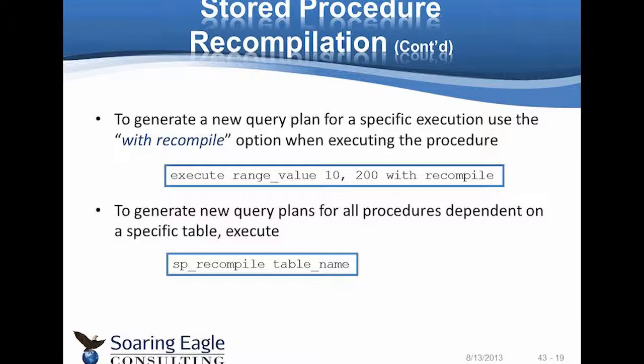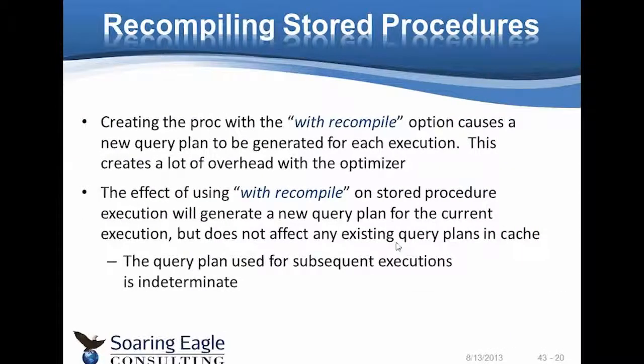What the SP recompile does, and again, this is not the same thing as the recompile we've used in the other two statements, is it says flag every stored procedure in cache that uses or references this table as unusable. Age them out, get new procs in. So do expect a little bit of a CPU hit if you do an SP recompile on a table that's used a lot. On the other hand, you can expect a lot of things to suddenly get faster.